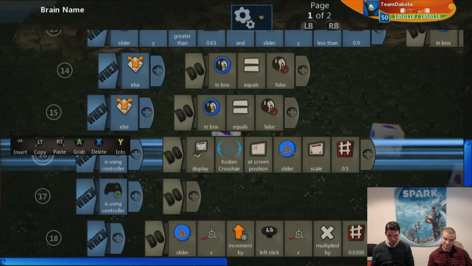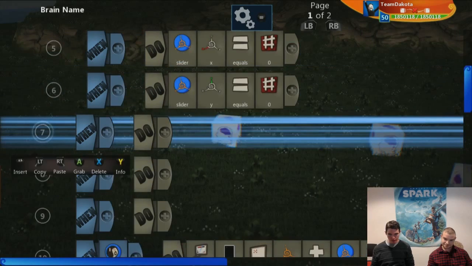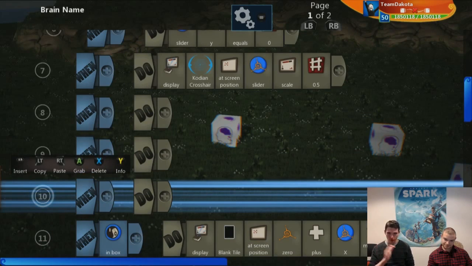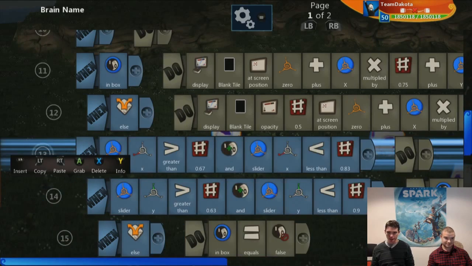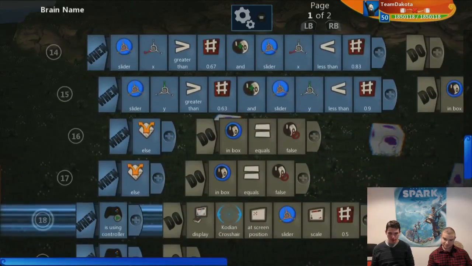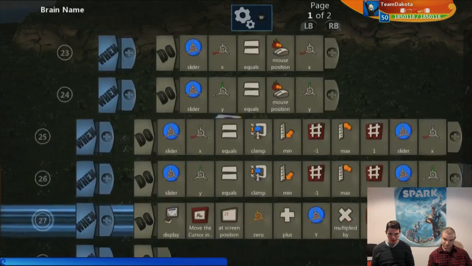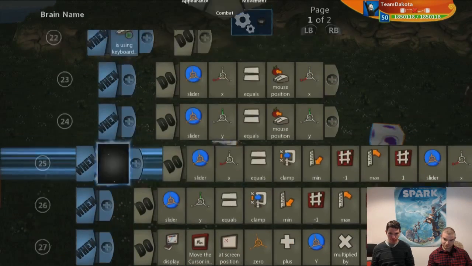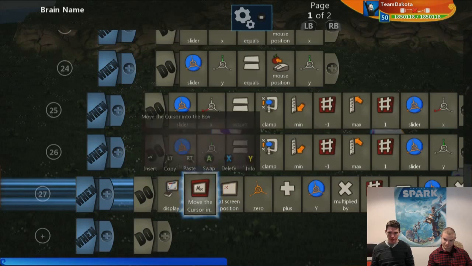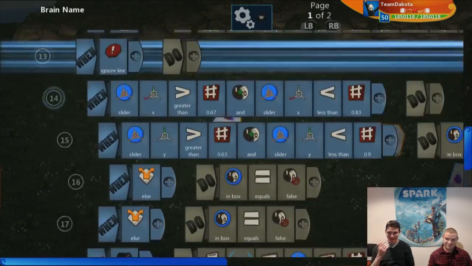All right, so we won't worry about any of that stuff for now, but I am going to comment out some things. First, I'm going to bring this up here, and I won't worry about using controller, because we're first going to start on controller, which is a bit harder, and then we'll show how to do this on keyboard and mouse. So all this stuff, let's comment out. Bam, you're gone. This is just displaying move the cursor into the box at the top of the screen. You guys don't have to worry about how I did that.